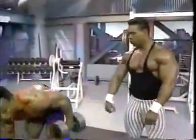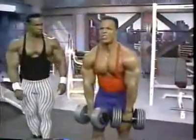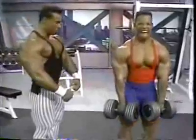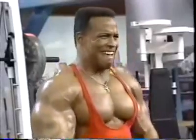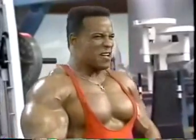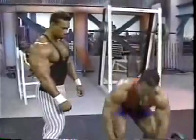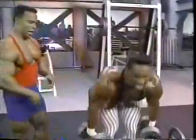Let's do some dumbbell shrugs. Ready? Alright. Come on. Now notice that you're doing these pretty much in the front, Sean. Why do you do that? Better stretch. Come on, let's go. Notice how he's squeezing at the top of each rep. Really squeeze it and feel that muscle work. Yeah, you get a better stretch when you just bring it all the way down, and that allows you to bring a better contraction.